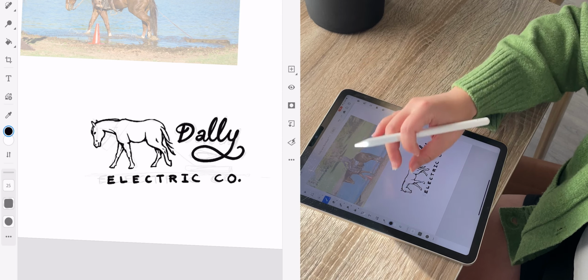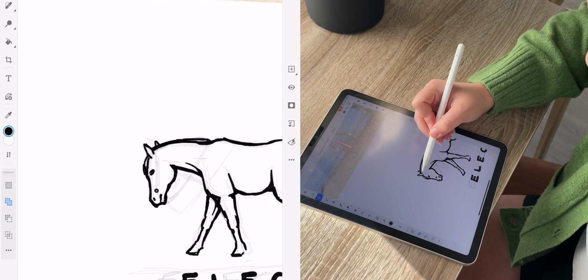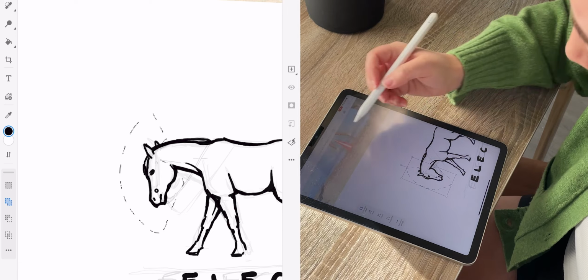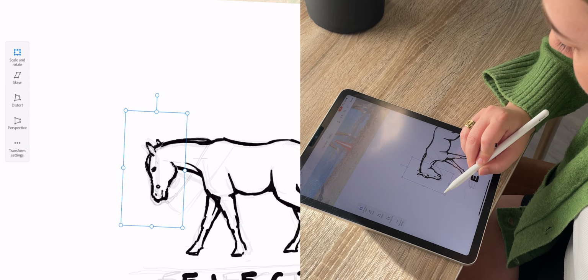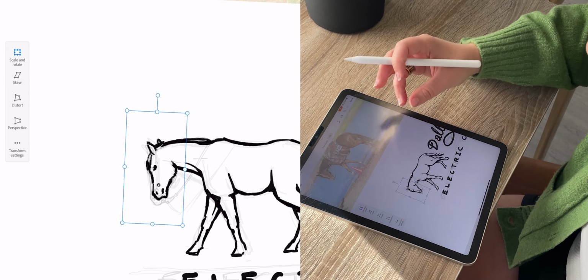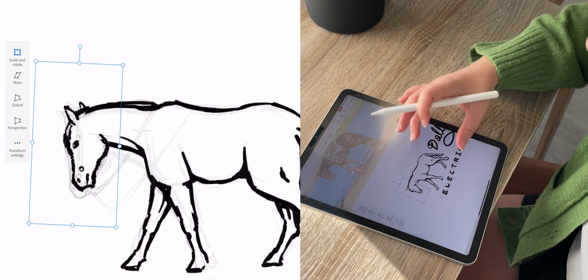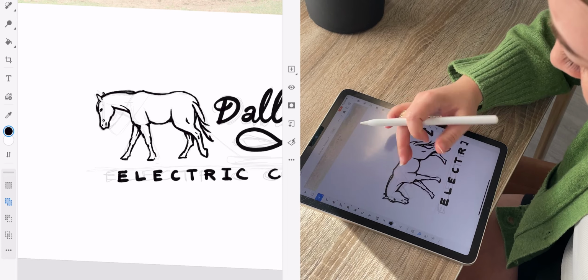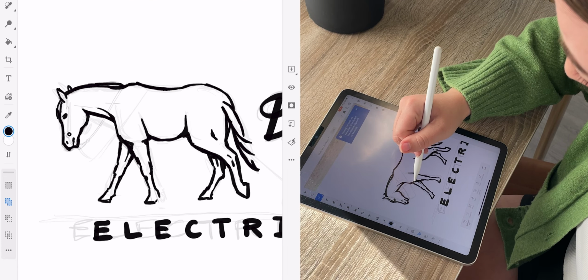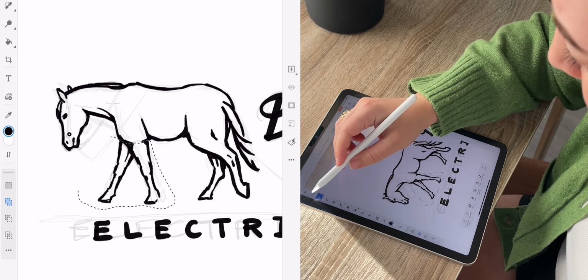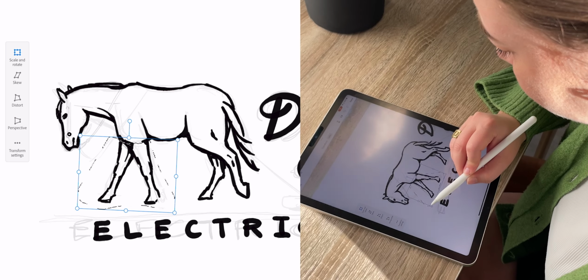Again, kind of around the bottom of the mouth area where the neck hits the head. Those are the bottom, the shaded parts of this horse. So they're a little bit thicker. That's intentional to show, again, the three dimensions of the horse. Here, I'm just making sure I like the scale of the head. I actually shrunk it a bit from the photo reference. I thought the smaller head showed the muscles of the horse better, and it let the words speak for themselves. If the head was as big as the letter D, it kind of competed visually.